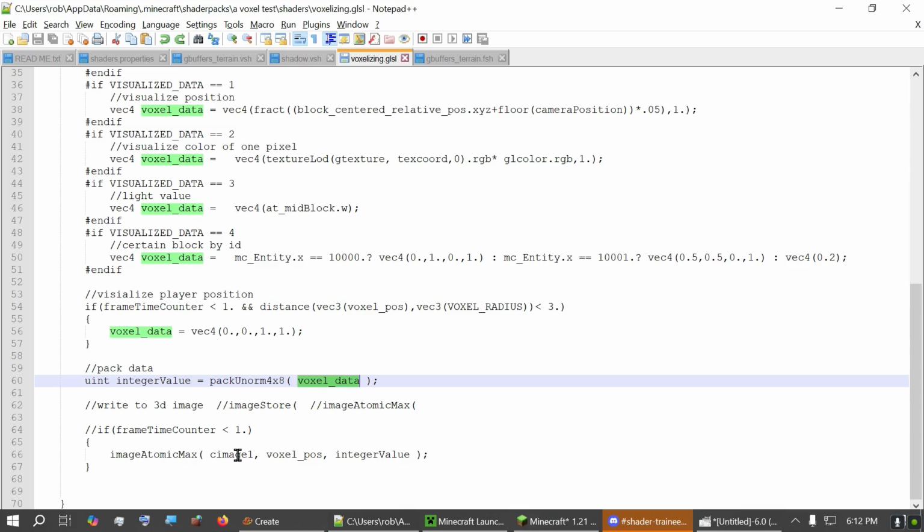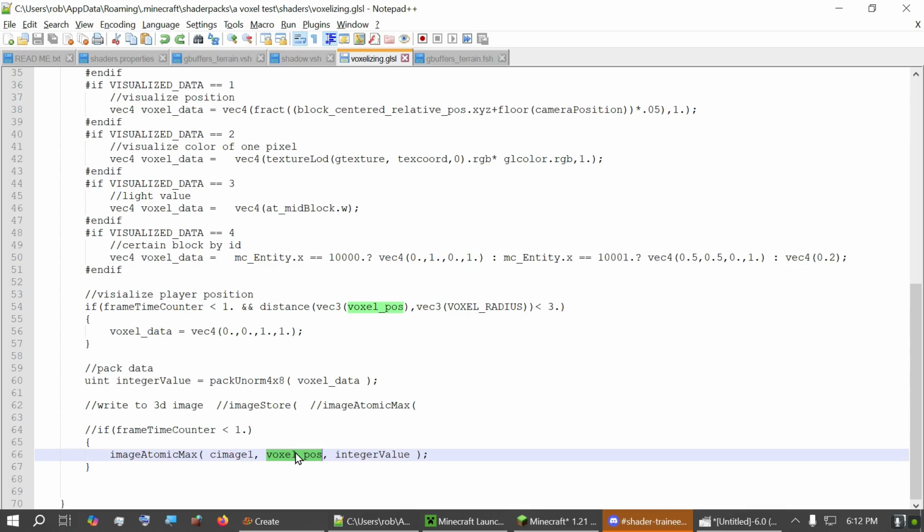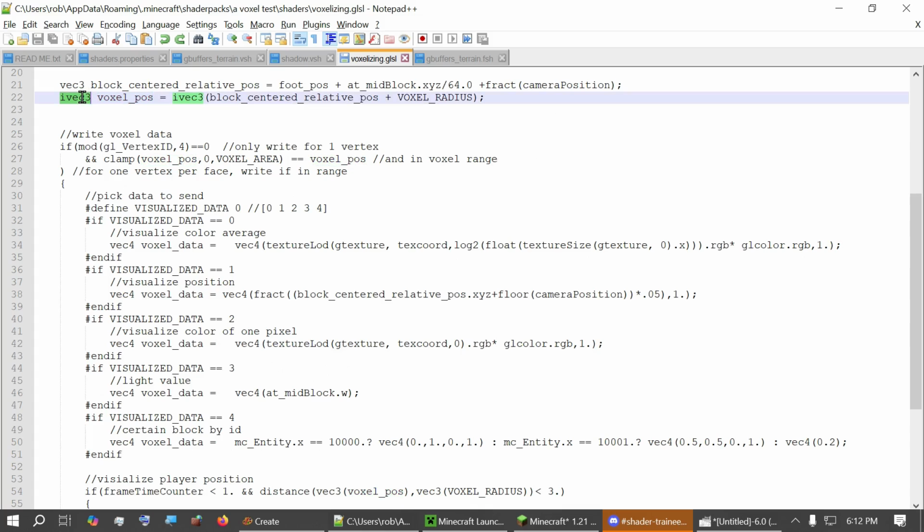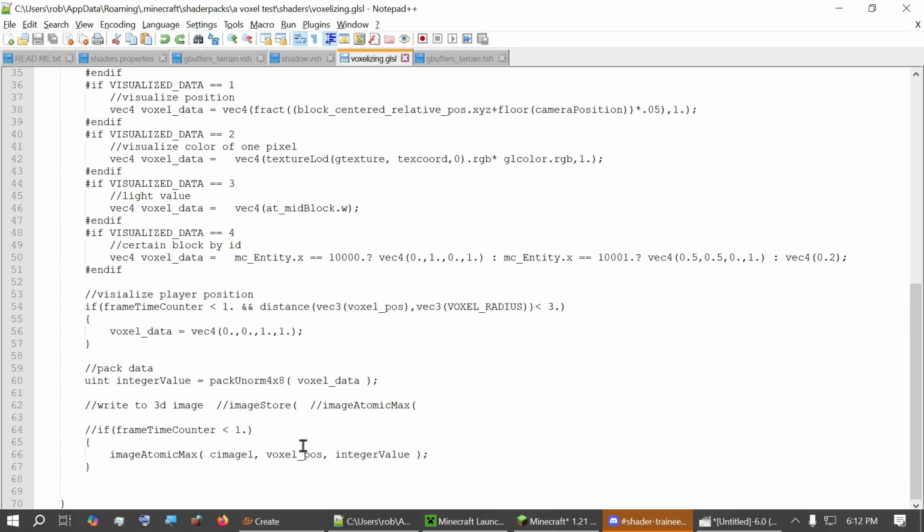And when we're writing to these, we use an ivec instead of a vec3 when we're writing with atomics, because it's writing to the pixels, and the pixels are definite instead of being a gradient between each other. So that's how we're saving the data. Let's look at how we're using the data.